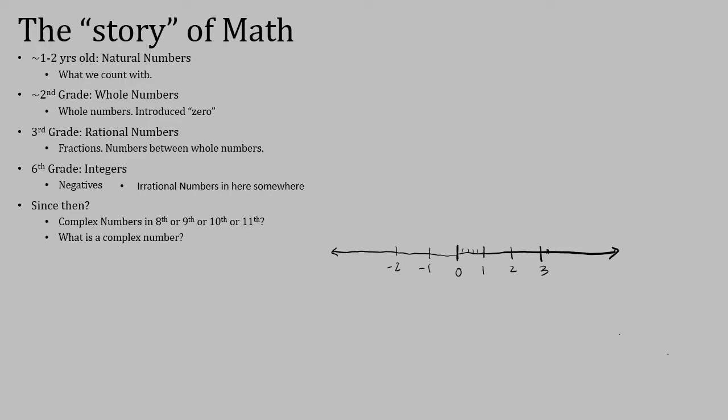But what is a complex number? Well, you could tell me where any number on this number line is. Realistically, if I asked you to point out where a million is, you'd say, well, it's way over there, right? But if I asked you to tell me what this number is right here, your first instinct might be to say that this is not a number. It's not on the number line. What are you talking about?